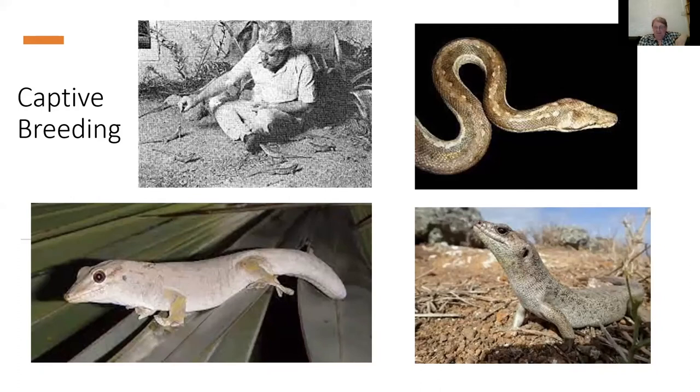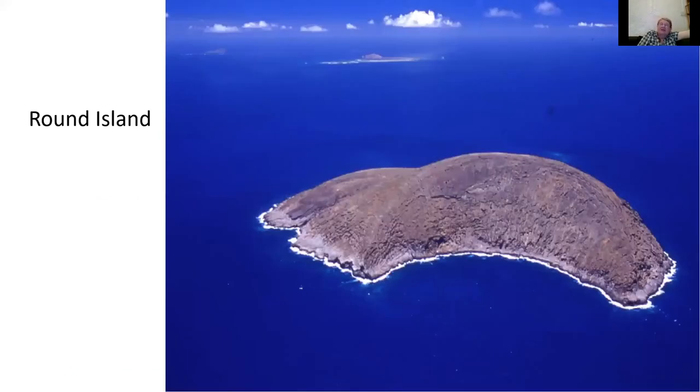However, Jerry Durrell made a commitment, and he said, you know, taking animals and putting them in the zoo is not really the answer. It's a short-term approach to conservation. And what we really need to be doing is to ensure that their natural habitat is secure. And Round Island, as we all know, is very precious, off the north coast of Mauritius. However, it's become greatly impoverished because of the impacts of rabbits and goats.